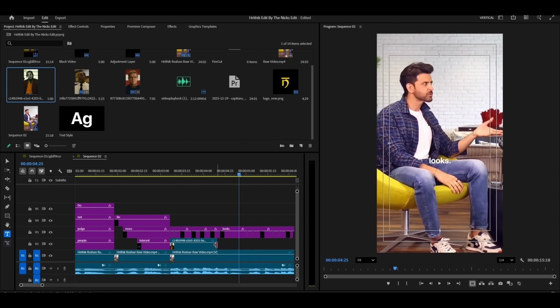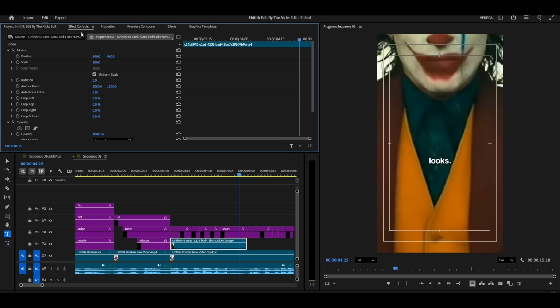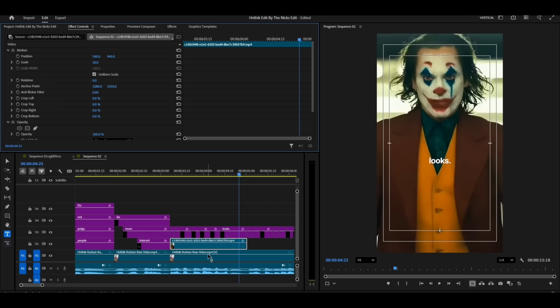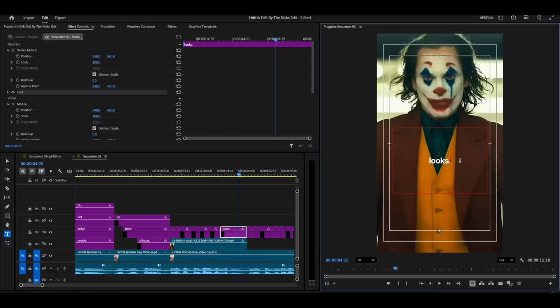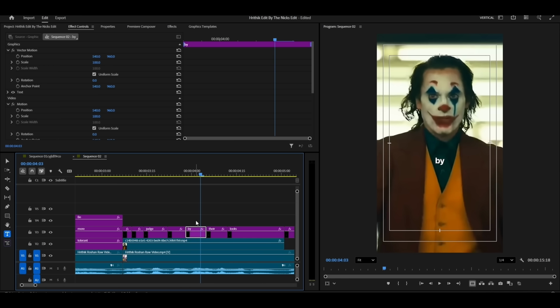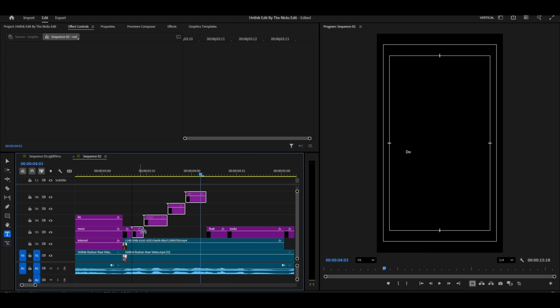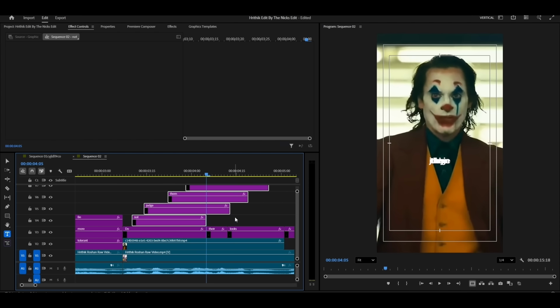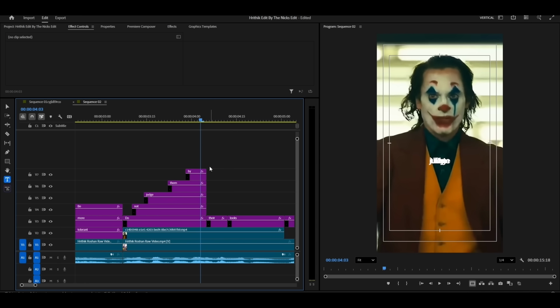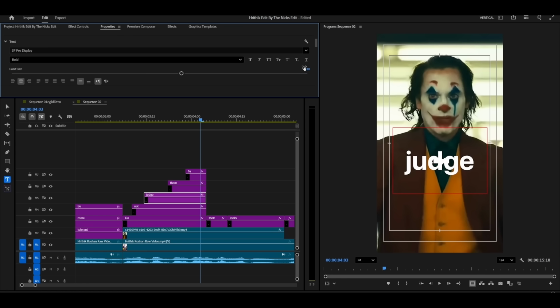Now we're doing the same thing with the text positioning. I'm choosing one word to highlight, and I'm increasing its size to make it stand out. The remaining words stay the same size, but I position them around the highlighted word. Let me show you what I mean. You can see it right here on screen.